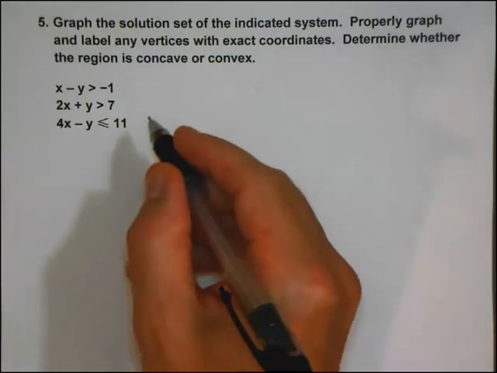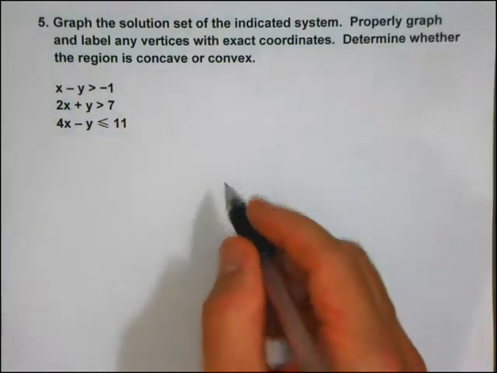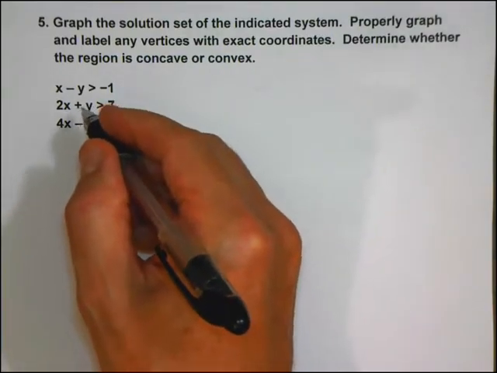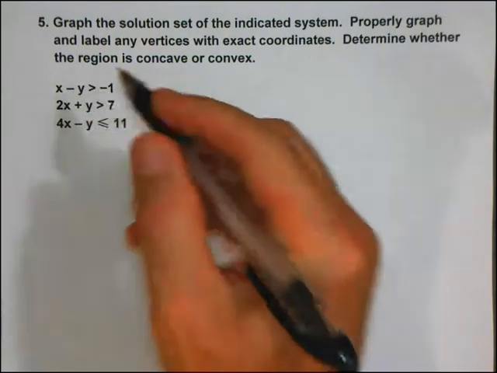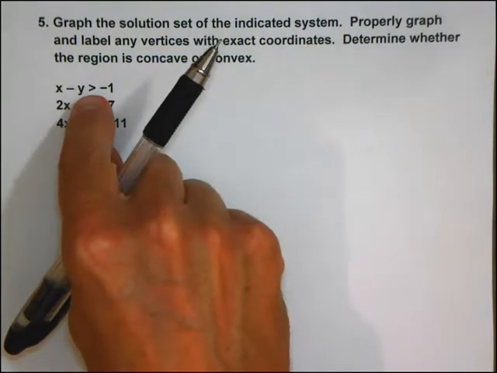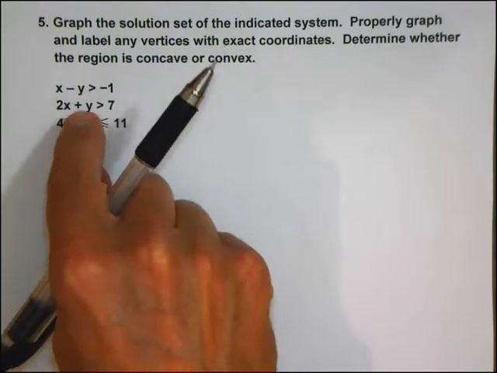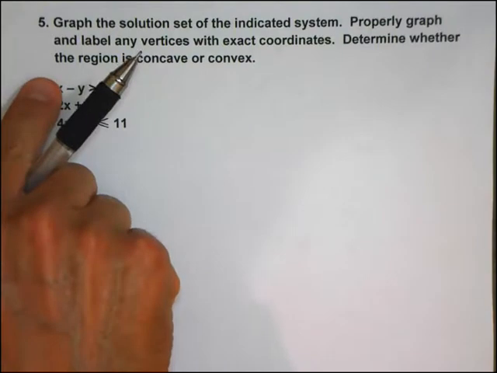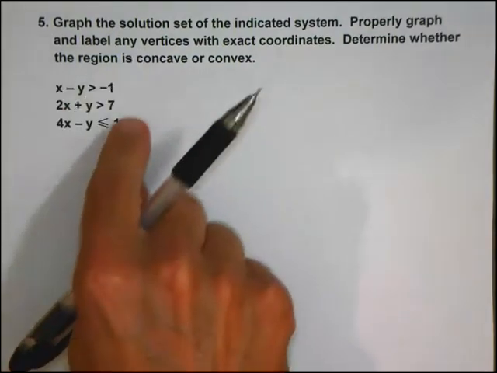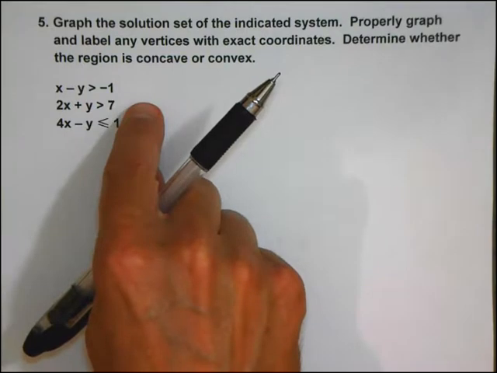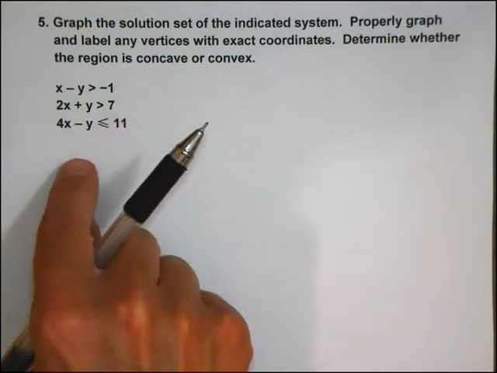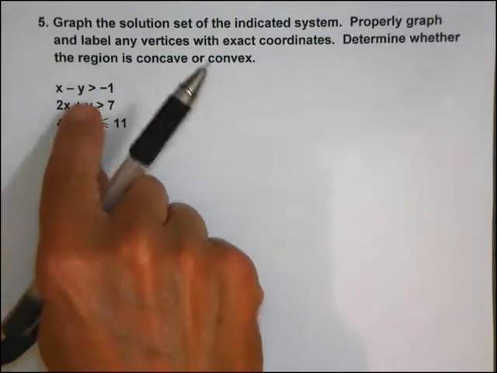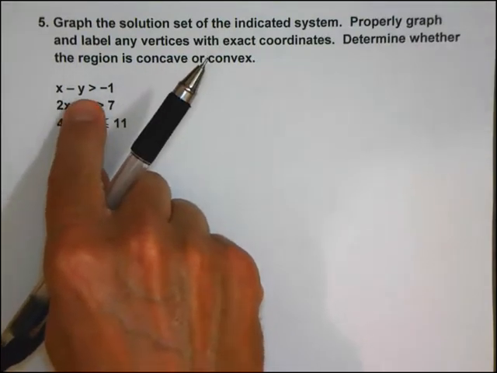Okay, well although it's hard to decide what coordinate system will fit the region, we could at least try to get the boundary lines in sight, and let's consider those. In the first case, the boundary line for this will be the equality version of this inequality, and for instance, when y is 0, x is -1. When x is 0, y will be 1. In the second inequality's case, for its boundary line, when this becomes an equal sign, for the case when x is 0, y will equal 7. Okay. If y is 0, x will be 7 halves.